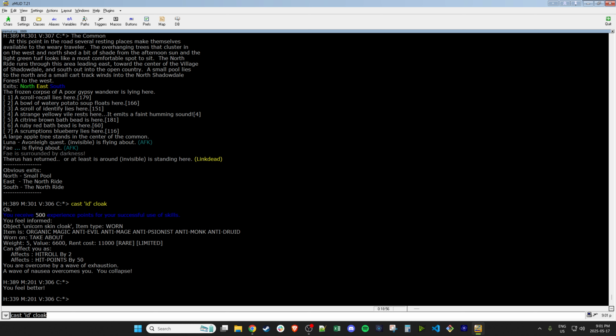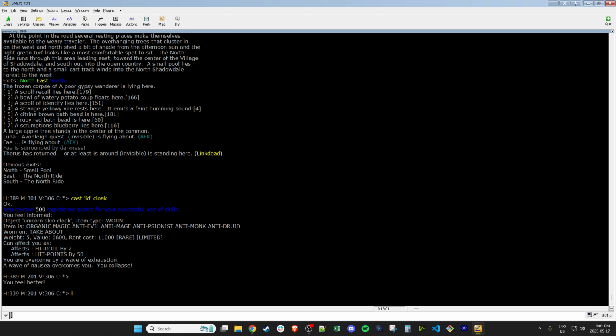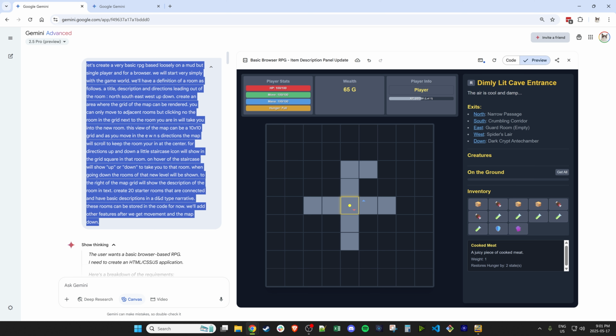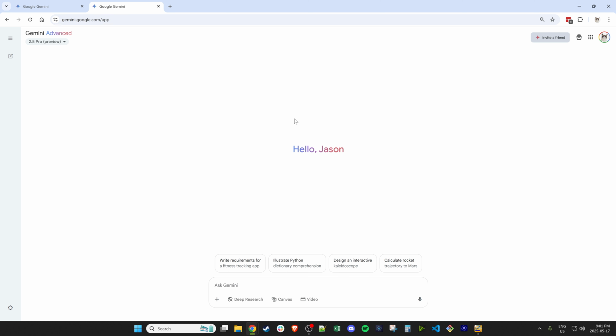But I want to get into the coding part of it. So we might jump back in here, but let's just leave that for now. So what I'm going to do is take this prompt I wrote a few days ago, and start a new Gemini thing here. I'm on, like I said, the 2.5 Pro preview, which is good at reasoning, math, and code.